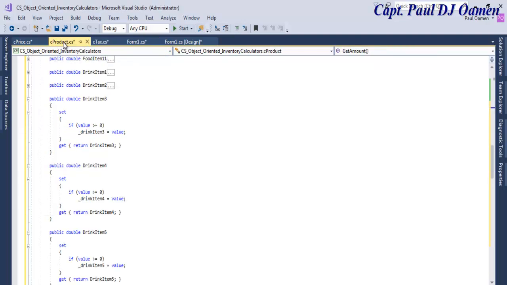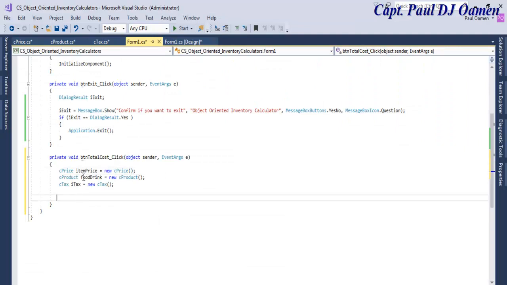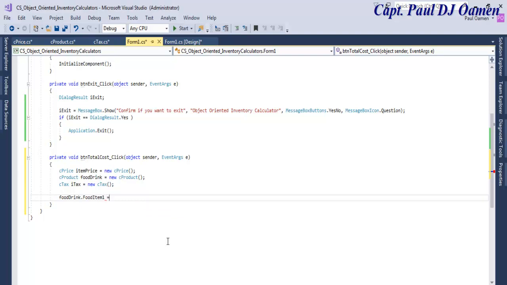So the first thing we want to do is to call the data we have in here. So let's come back down here, that of the food and drink. So food and drink dot. Let's go for food first. Food item number 1 there equals the price. Let's say price. Copy that, paste that in there. Dot.